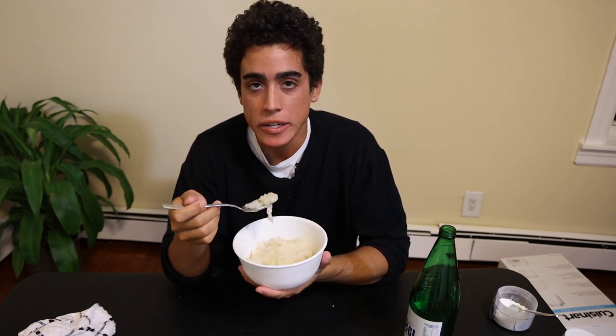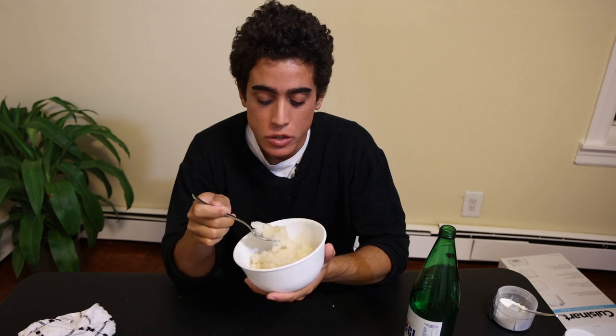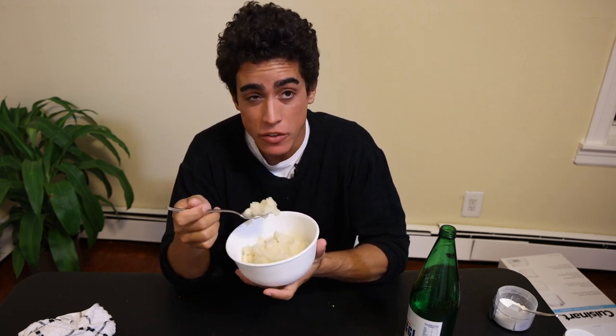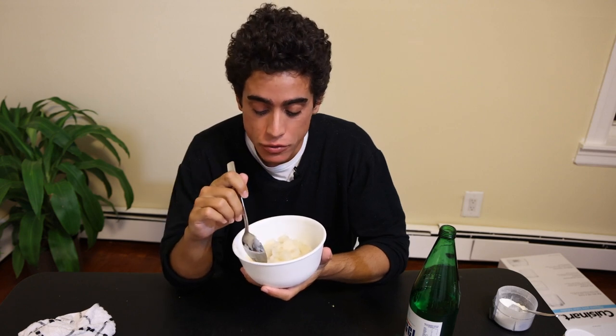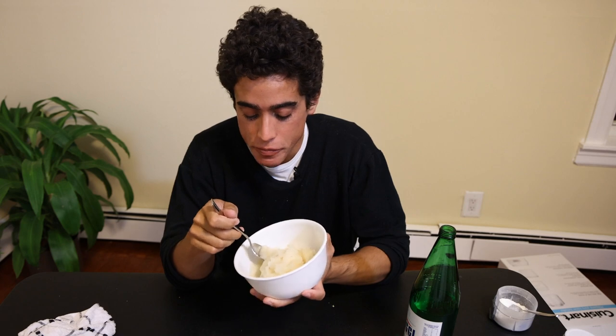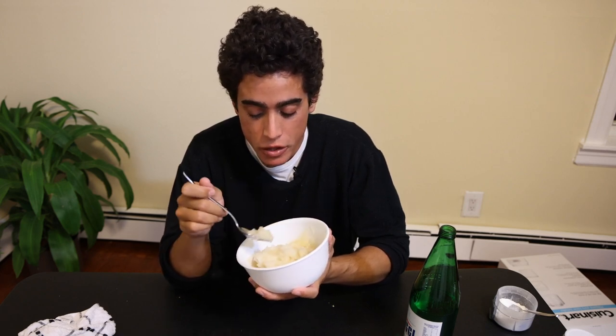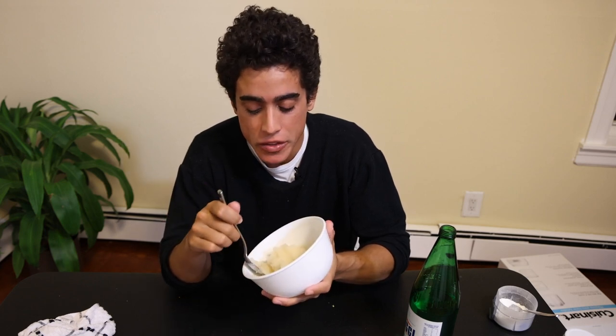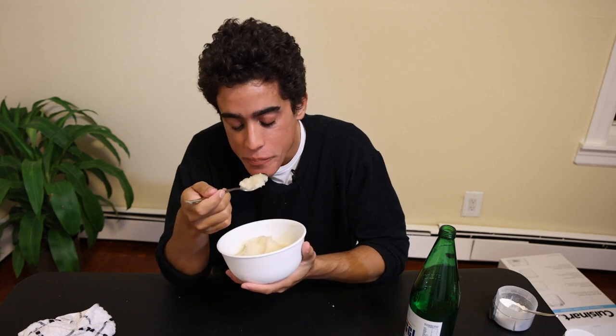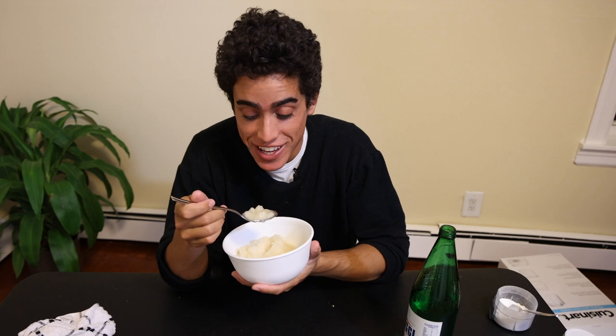Here we have our lemon sorbet — aka frozen lemonade, a little glorified. The texture when it comes right out of the machine is okay; I have a feeling it's more the type of machine, as a really professional commercial sorbet machine is going to give a better texture with more controlled temperature and freezing time. The flavor on this sorbet is phenomenal — the organic lemons with the wine really bring out the flavors and aromatics. Even though the texture isn't as good as what I've had in restaurants, the flavor is a little better. The combination of the acidity from the lemon and the sugar makes it hyper-palatable — you don't want to stop eating it. Definitely one of the worst things for your teeth. It's really just pure lemon flavor, because everything added to it is just to accentuate that.